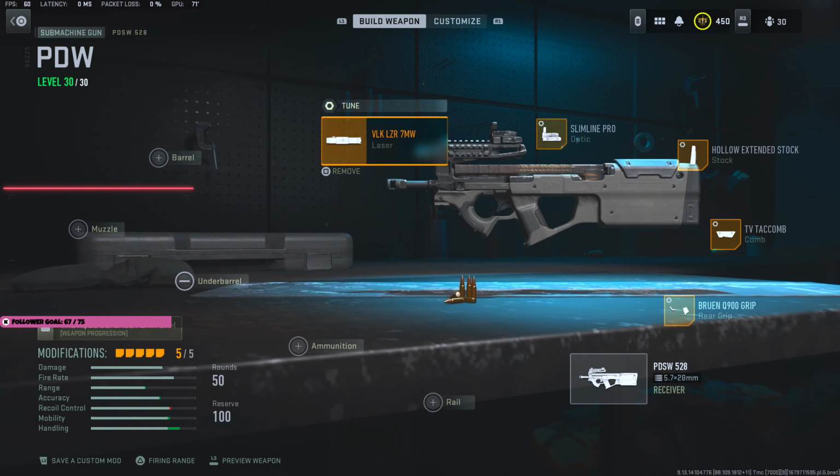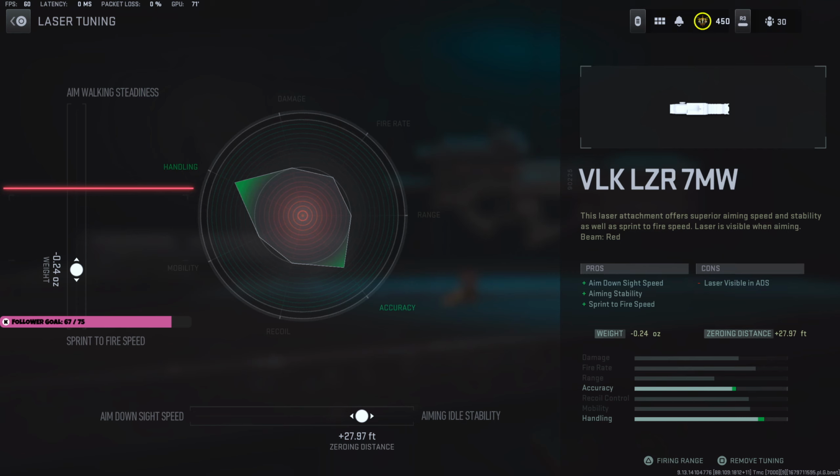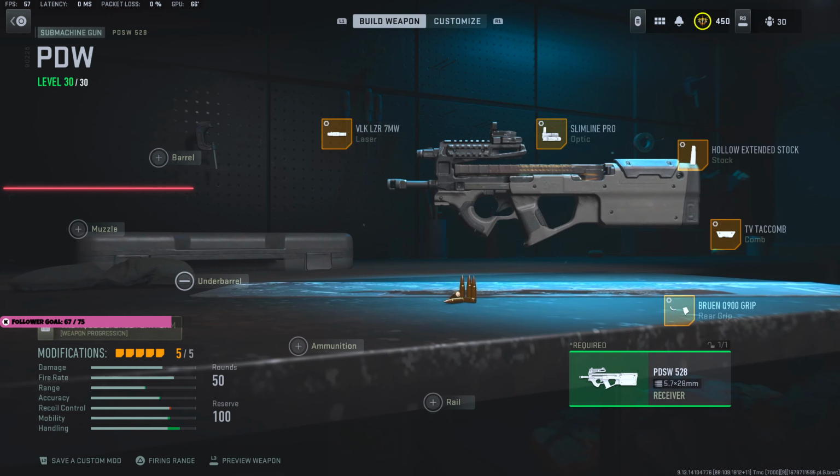For this one, it's the VLK laser, 7mm, plus 24 on the left, plus 27.97 at the bottom, just to bring back in a bit more of the aim and idle stability. The reason being is this class is for more pre-aims, going around corners in the pre-aim status. If you really want to, you can move it to the ADS slider instead. This is just what I find to be best.